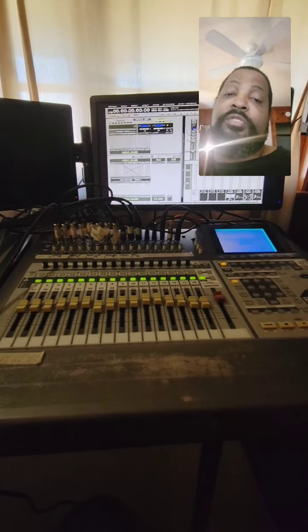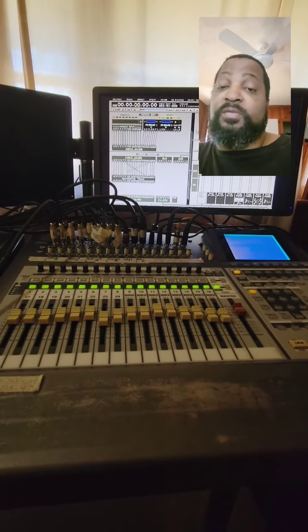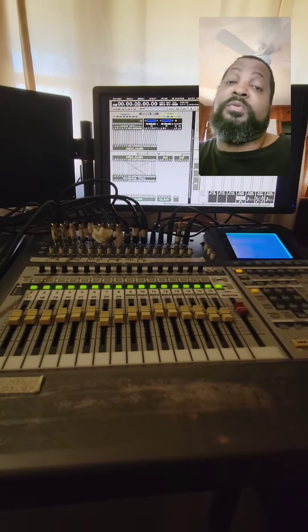So my conclusion of why people are still interested in this machine: it's a great machine. You can still use it. It does a lot. It sounds great. Yes, there's a nostalgia part of it, but this is a very great, still usable machine that if you use it, you're not really missing out. And now it's affordable.